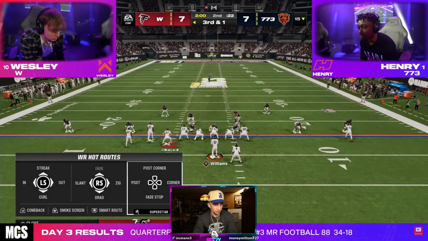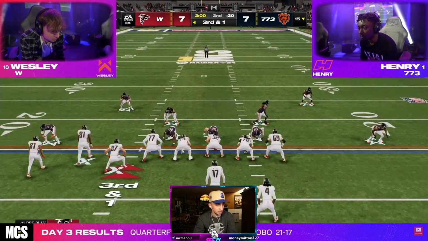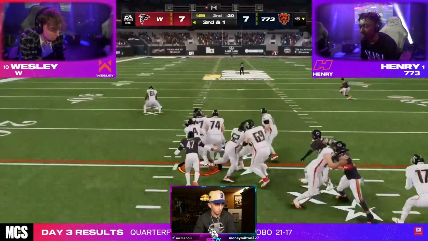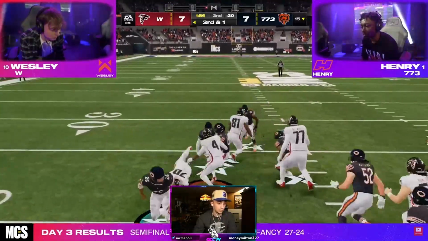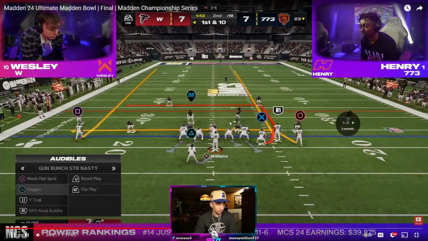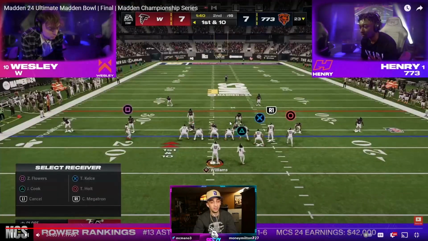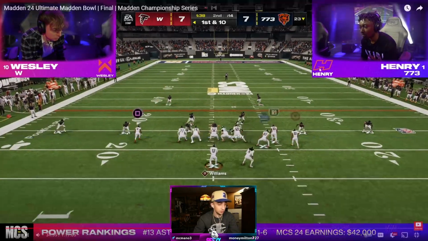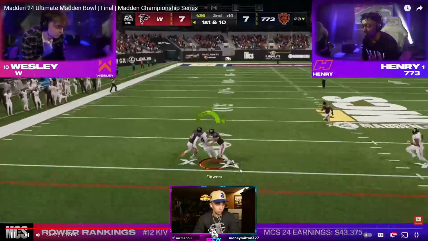He's going to double team the defensive tackle. We'll see if he runs or if he passes right here. I can't remember. He actually, yep, he does run the ball. Henry kind of struggled with stopping this run a lot during this game. We'll see in a little bit. Him struggling to stop that inside zone split, which is really effective in the Colts book. So if you guys aren't running that, make sure you do. Wesley goes back to his favorite route combo right there.